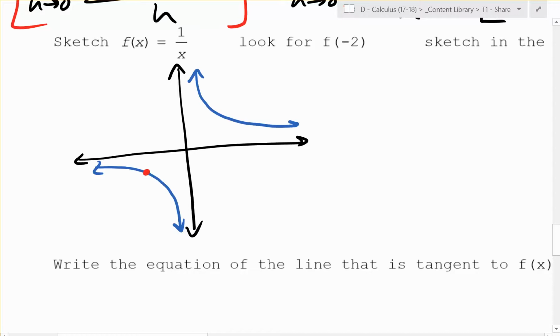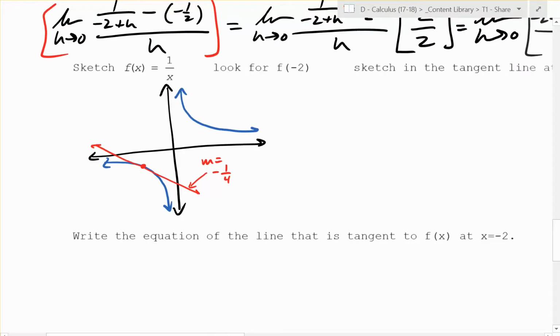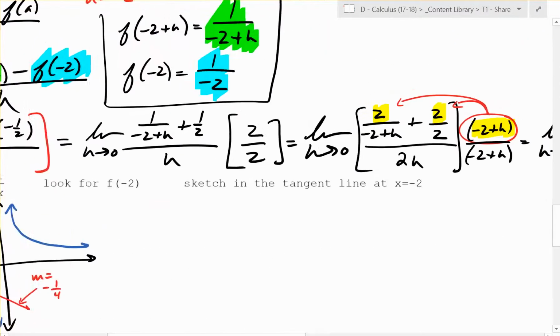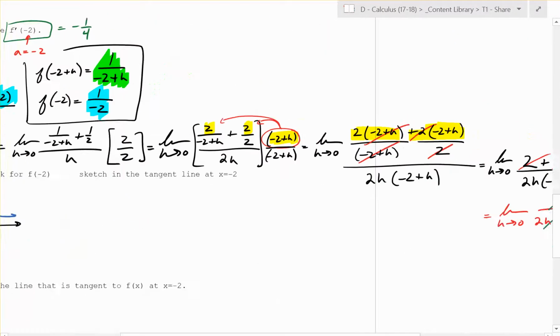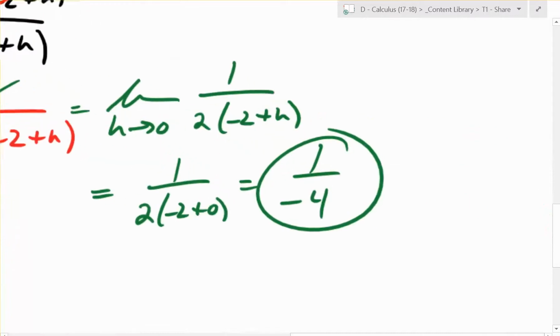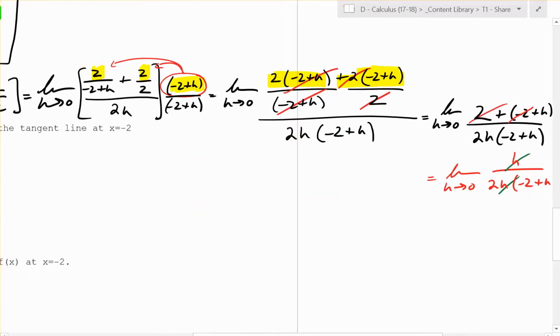And then if you draw the tangent line, you get something that kind of looks like this. Now, is that tangent line slope positive or negative? Well, it's negative. And could it be around negative 1/4? It really looks like the slope there is negative 1/4. Now, you could use a calculator to graph that more exactly, but this tells us that all this algebra that we did here tells us that the slope of that line is indeed negative 1/4.